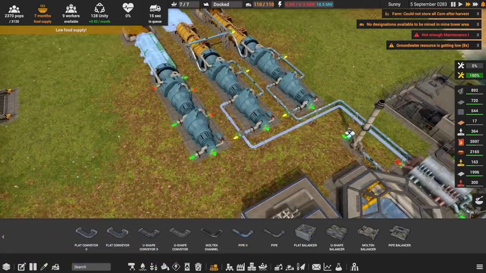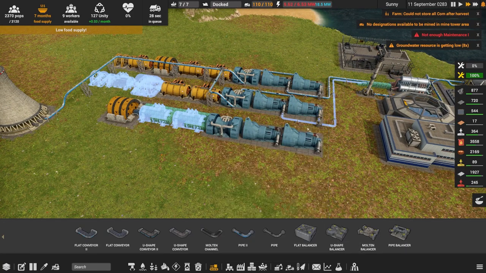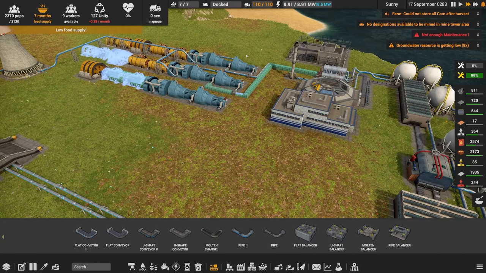Nice. Okay, that's looking pretty good. So we can actually start power production right now, basically. There's no reason not to. We can quick build this. We've got 127 Unity, plenty of Unity.